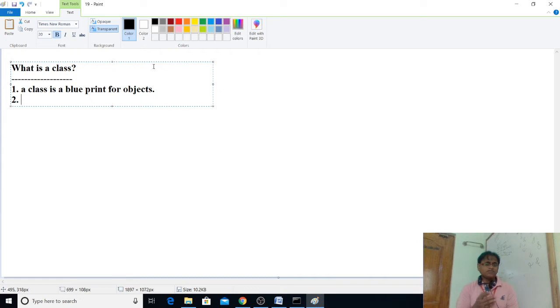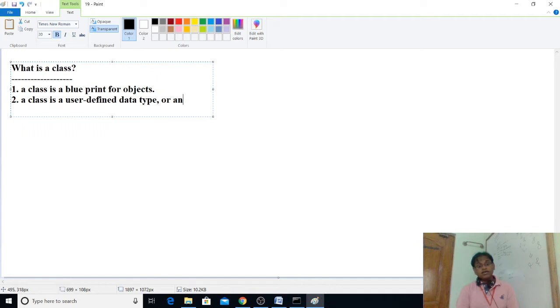Any other definitions? Yes. A class is a user-defined data type, isn't it? Yes, we know that. It's true, because we have used the class name to declare a variable. That's why it is called a user-defined data type. We can define the class, we can write the class, and by using that class name I can declare a variable. Now tell me, who has created that data type? Myself, right? EMP is a class written by me, the programmer, by you, right? So it is user-defined, not predefined.